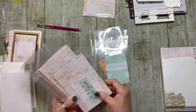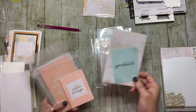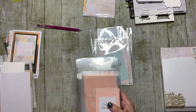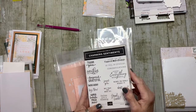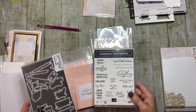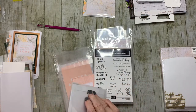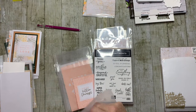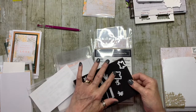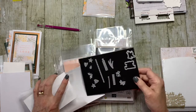This is Enjoy Your Day, Best Day Ever. You can make a celebratory or birthday card. Surrounded by Goodness. You can put faith and Faith Over Fear. The stamp that I'm using for sentiments is called Charming Sentiments, and there's a ton of sentiments. And I think one of the best things, along with it having tons of sentiments, is it comes with a die cut, so all of these things can be cut out, which just makes them look so good. And in addition to the cutouts, there are some additional ones for other than the phrases that don't have stamps, like the birthday candles and hearts and stars and that kind of thing.